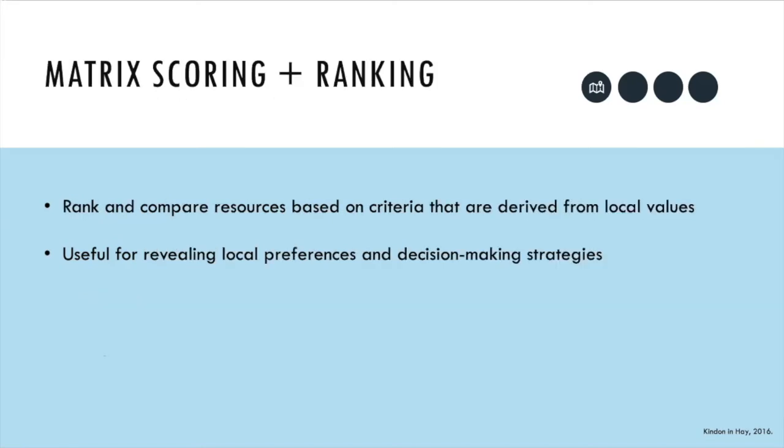And moving on to our final mapping application, which is matrix ranking and scoring. It involves having participants rank the importance or significance of resources. These resources could be things like nature, equipment, healthcare services, education services, and other factors. And you have locals rank these resources based on their own criteria, which are developed considering things like productivity, accessibility, efficiency, effectiveness, and other values.